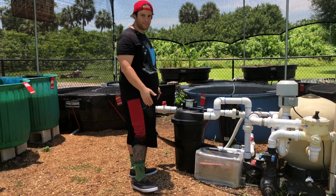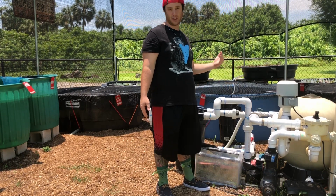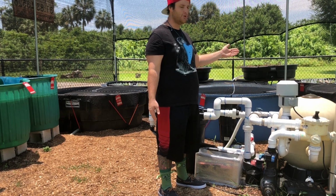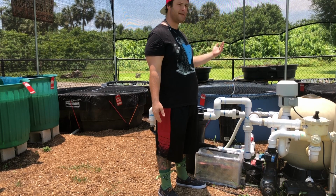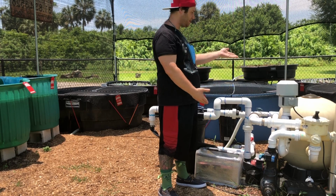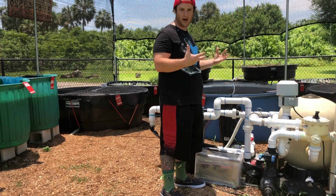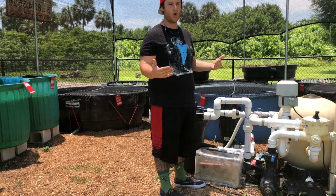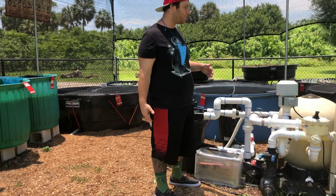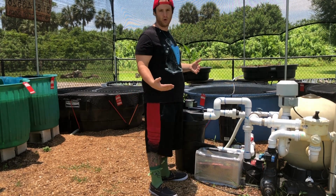So let's move on. The next stage of filtration is right here. This is my biological filtration. This particular one is actually a bead filter. This gathers biological bacteria on the beads using the surface area from the beads. So the bacteria will go through the actual media that's in the bin, in this case beads, and it's going to colonize on the beads. Anything that has surface area will give you adequate filtration for a system such as this one. Once the filter gathers the bacteria, it will go ahead and mature.